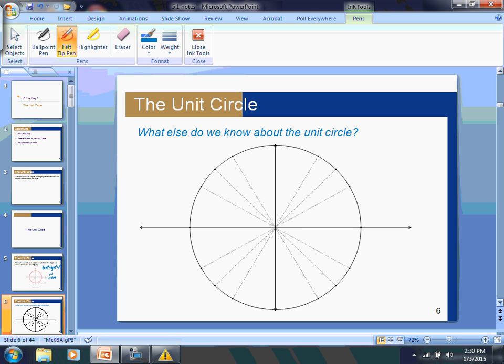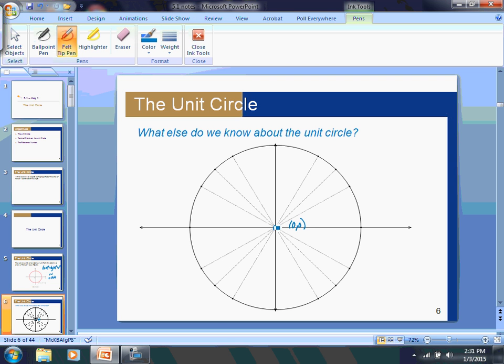Okay, now in class we're going to spend a lot of time talking about what you already know about the unit circle. You did work with the unit circle last year in Algebra 2, so this shouldn't be a completely brand new concept to you. And you should be able to tell me a lot about this circle, even if you don't really remember a whole lot. On the previous slide, we talked about how this point in the middle is going to be 0, 0. So that's your origin. And you should know that regardless of what class you're in. A freshman in algebra should be able to tell me that.